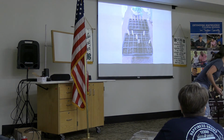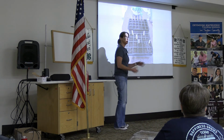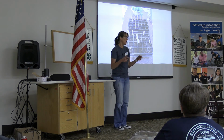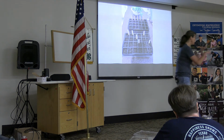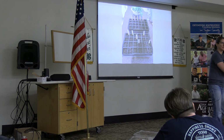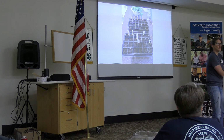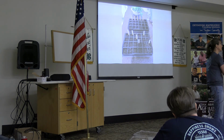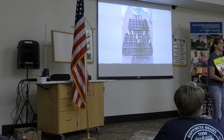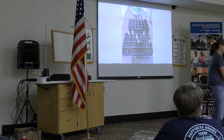And you start filling these with seeds. You don't use normal potting soil. There's actually a mix, and there's a million different kinds. This is just what I had in my garden room, but it's a seed starting mix. It is important that you use the seed starting mix. I'm sure you can go online and concoct all kinds of different things, but you don't use a potting mix. You want a very light soil that absorbs and moves the water through it. Okay.